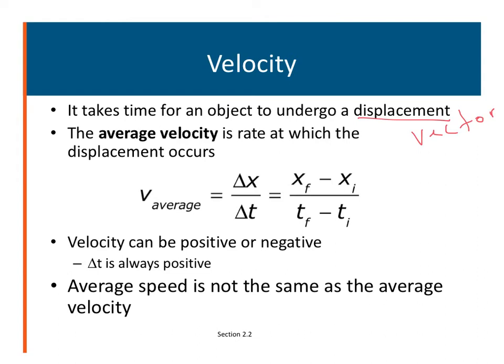Okay, because the velocity is the displacement, the delta x, divided by the change in time, or the time that is elapsed. And so since we're going to have a direction for our displacement, we will also have a direction for our average velocity. So velocity can either be positive or negative, because delta t is always positive, time is always increasing, and so depending on the change in position, that direction will also be the same direction as the velocity.